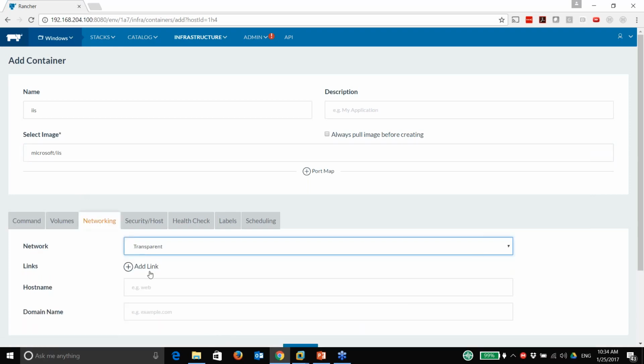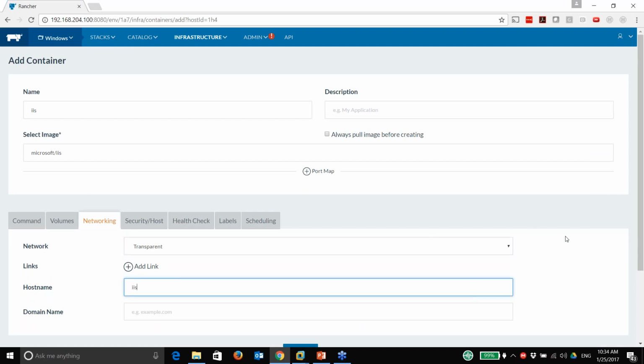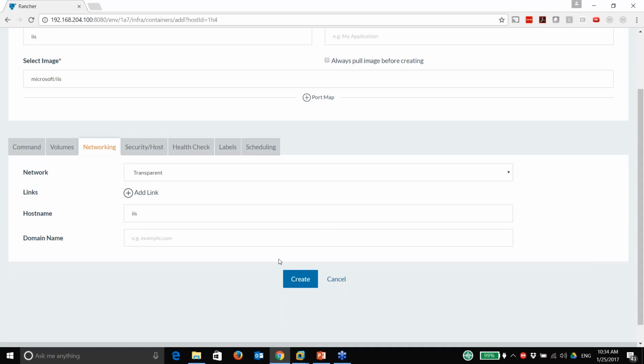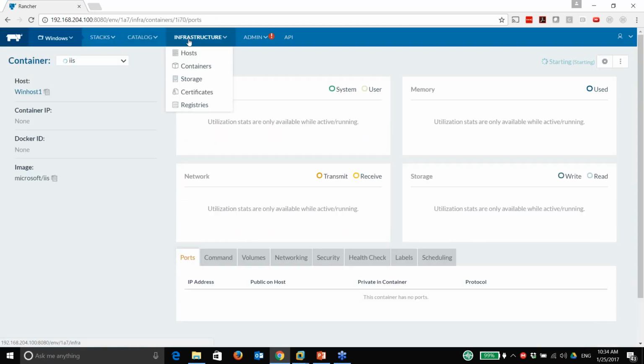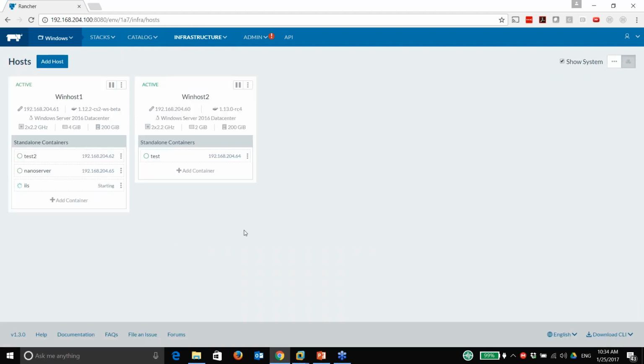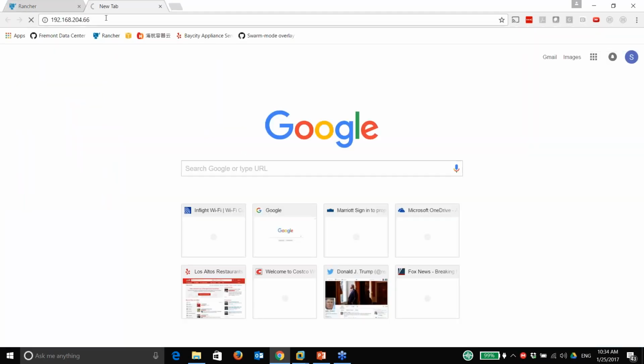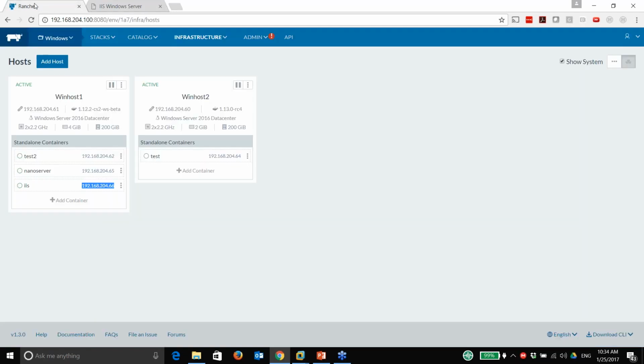That's a much bigger container actually. NanoServer is 300 megabytes, but Internet Information Service, Microsoft's web server, runs on the more full-scale Windows core, and that's a container with probably 5 or 6 gigabytes. So it takes a while to initially download. In this case, it shouldn't take that long because I actually created that before, so it's already started. So the IIS container is already started. If I go to this site, you can see IIS is right there already up and running.